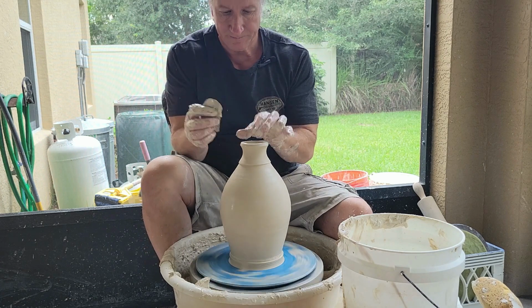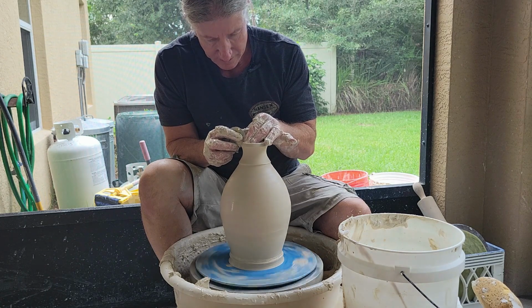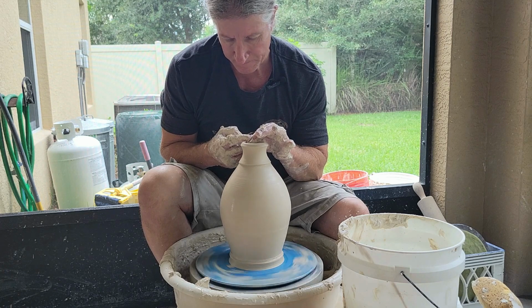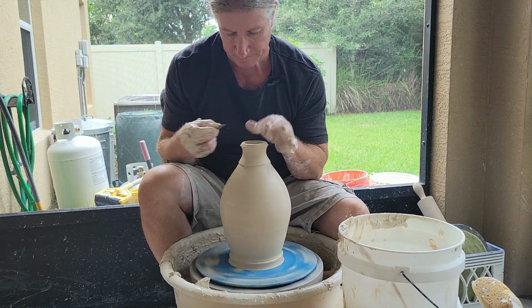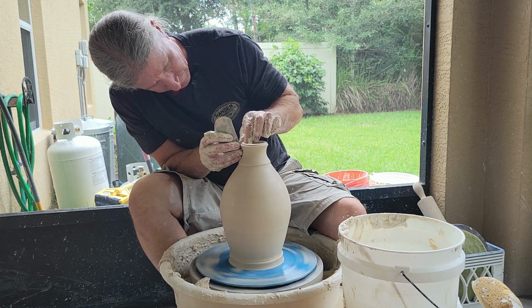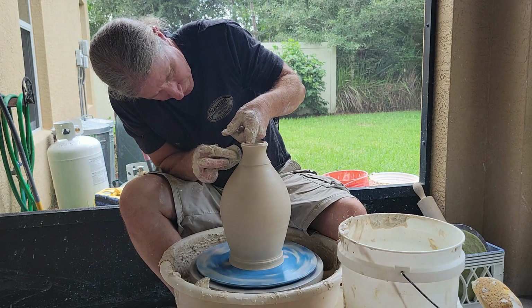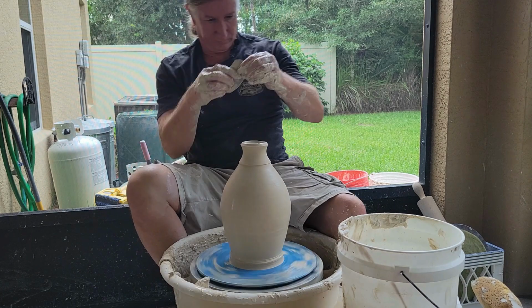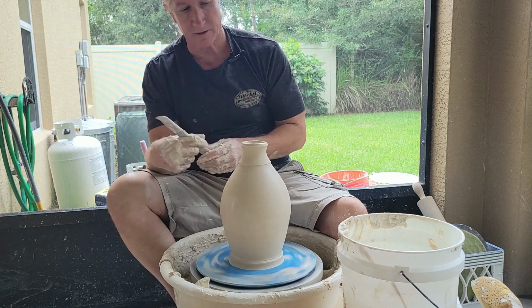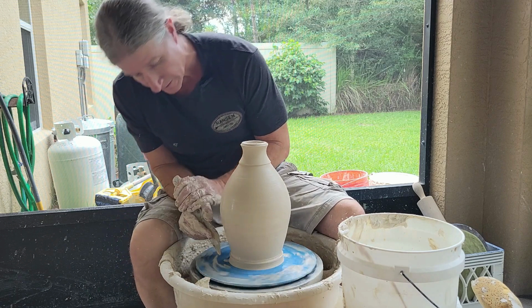Now we've got this edge here. I'm going for that kind of thick, juggy look at the top on this one. Here I'm just dropping a finger down. Now this clay down here, I leave. I always just come back and trim it later. I leave it stuck to the wheel and I trim it later.